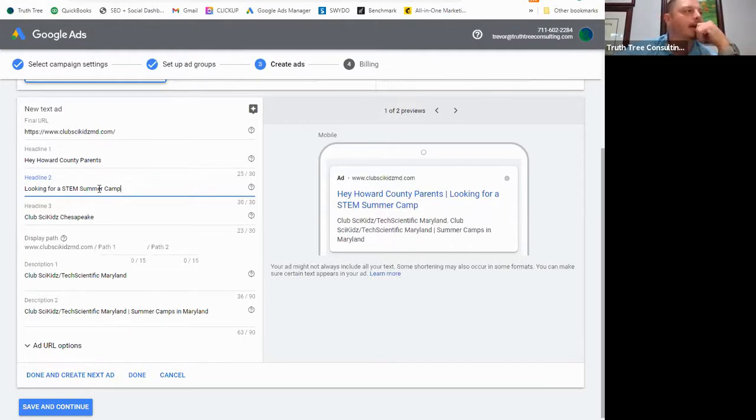Really, there should be a question mark at the end of that. So I'm going to change this to the number 4, and I am going to put a question mark at the end of that one. And then Club Sci Kids Chesapeake. Now you'll notice here that it's not showing up, and that's for good reason. Not all headlines are always going to show. In fact, for the most part with camps, it's not going to show because they want to put as many ads above the fold as possible to, shocker, make more money. So you'll always want to have some identifier up here of what you are.